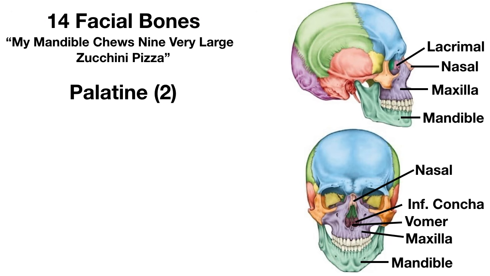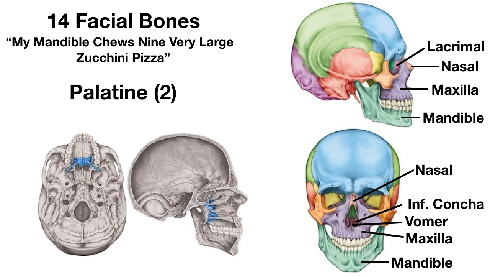The last pair of facial bones are the palatine bones. They're deeper in the skull, so you can't see them well in the images on the right, so we're going to zoom in on a better picture. You can see the palatine bones shown in blue. The palatine bones actually help form 3 different cavities, including the orbits, the nasal cavity, and oral cavity. Specifically, they help form part of the floor of the orbits, the lateral walls and the floor of the nasal cavity, and the roof of the oral cavity.